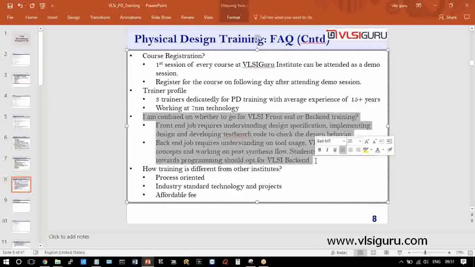Now, if you have the aptitude to think at the protocol level, then front end is the option for you. But if you want to implement it, then back end, or physical design, is the option for you. Both are equally good, both are challenging. Somebody develops that and gives it to you, and his work is done.